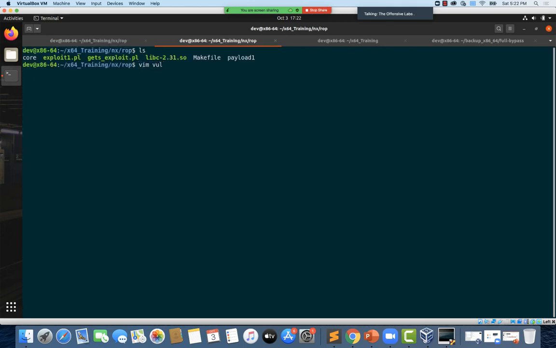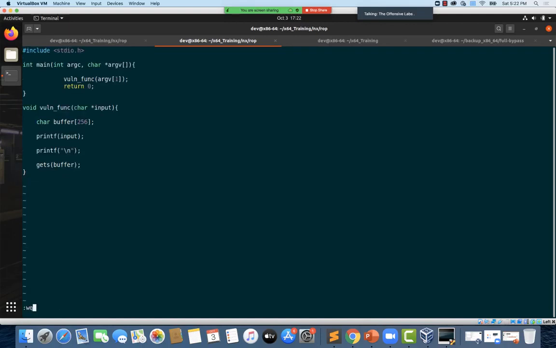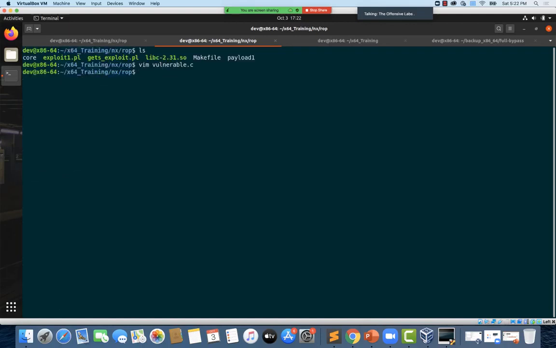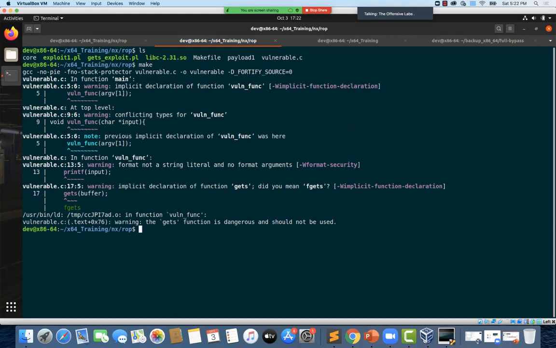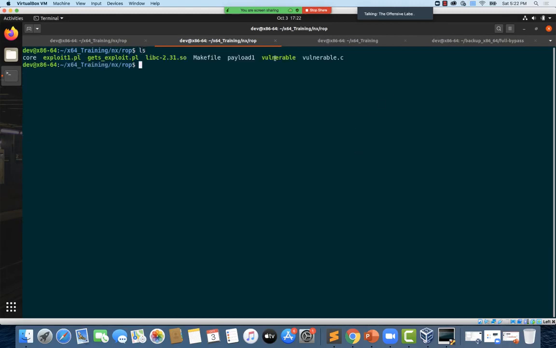If we had more time, I would have explained everything with GDB and all that. Currently, I think we will have to skip some of the basics, but I hope you will understand, like how the stack canary detects the stack smashing and all that. I'll try to show as much as possible. But yeah, let's compile this, and we should have a new binary here.